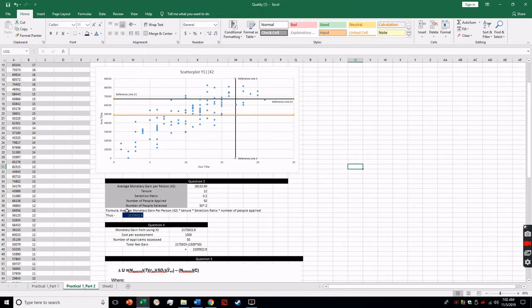Right, so here we have the formula, which is the average monetary gain per person from x2 times tenure times the selection ratio times number of people that applied. And thus, if we put in all the values, as we can see here, we simply got them from here, we apply them within the formula, and we should get an amount of approximately 2175922.8. This concludes question number 3.